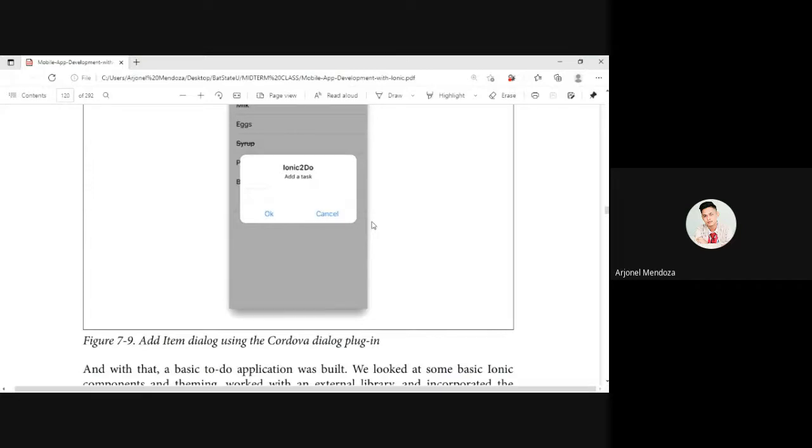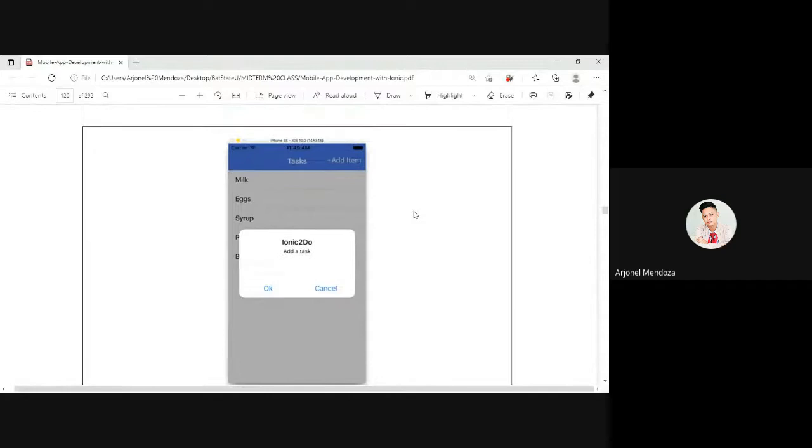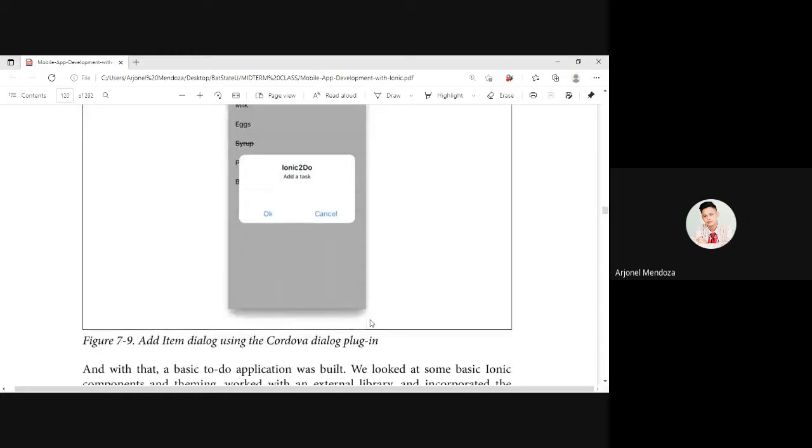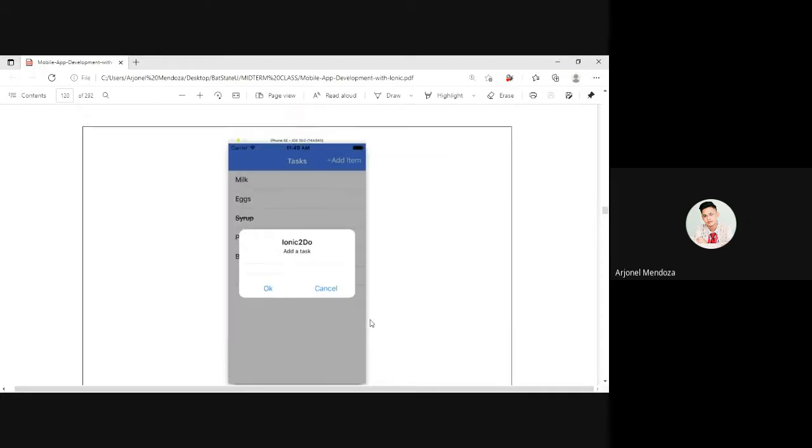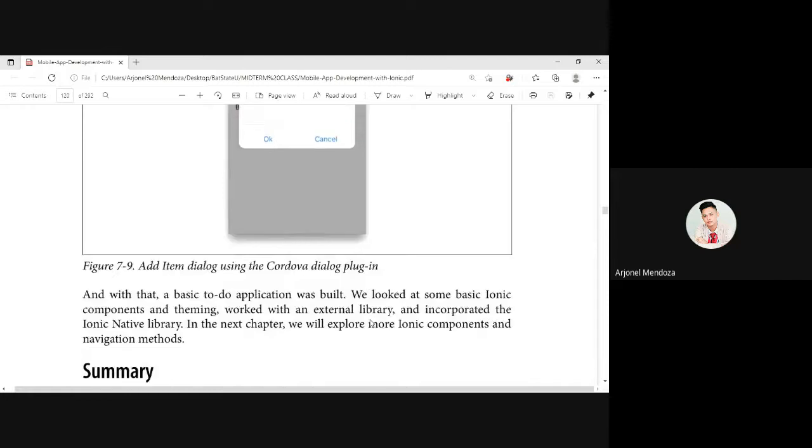So, kung ano yung nandito sa ebook na output, yun din dapat yung ipapresent nyo. From that blank template, nag-add kayo ng button or a clickable component, when you click add item, so mag-add siya on your Ionic applications. Kumbaga functioning, you can add, delete, save, based on the codes na i-follow nyo.